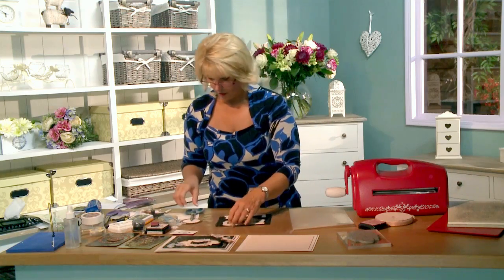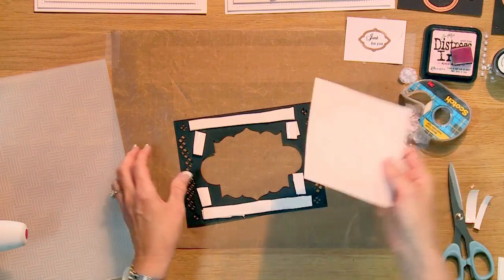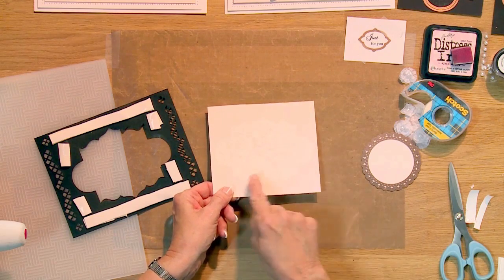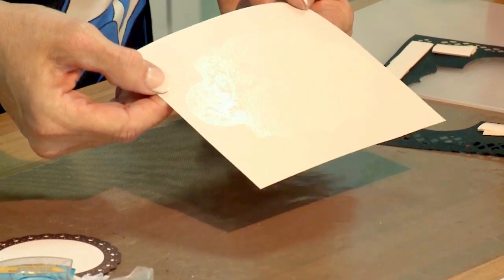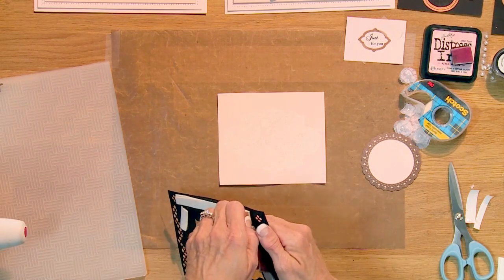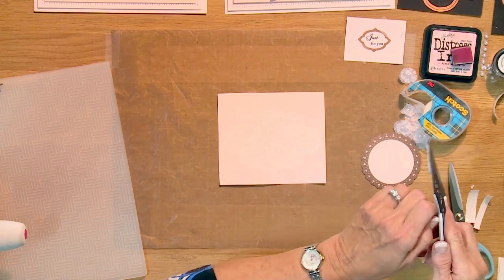There we go. So I've gone ahead and I have stamped the same exact stamp, but I've embossed it in white this time. Tidy it up a little bit. So you can see that it's completely embossed. There we go. We can catch a little bit of that right there. It does create a nice little background when we get the card finished, but the white on the pale pink is a little bit light. So what I'm going to do is I'm going to center this over that so it shows through my aperture.